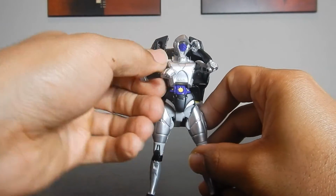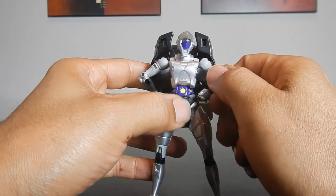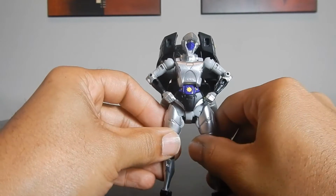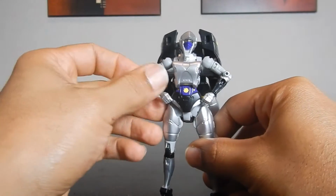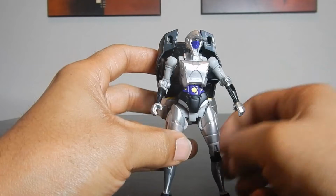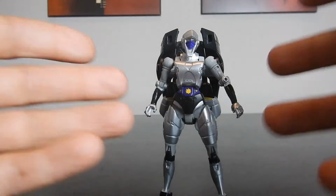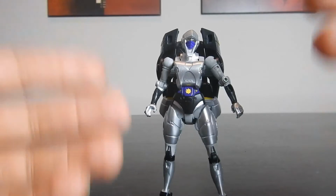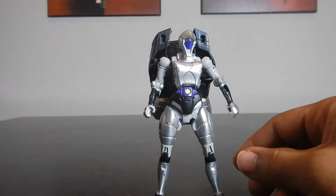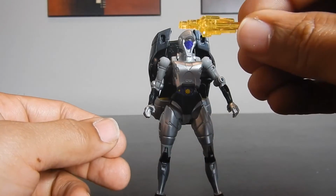good feeling figure. I like the way this looks, and personally, I like the way these ones look a lot better than the new Siege Fembots, because they have a lot more femininity to them, if you ask my opinion. It's just they have a lot more curvature to the body, which adds more to the female frame, which just makes for a better looking bot. Yeah. So, but we'll get into that also. So yeah. Anyways, to her weapons.